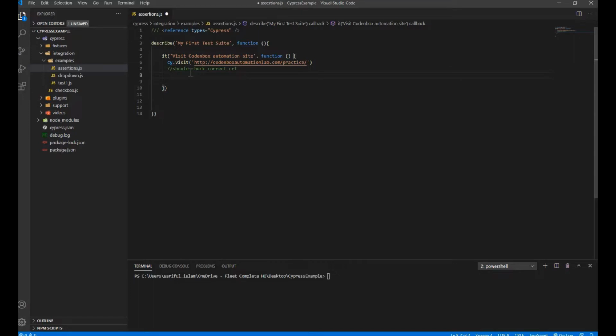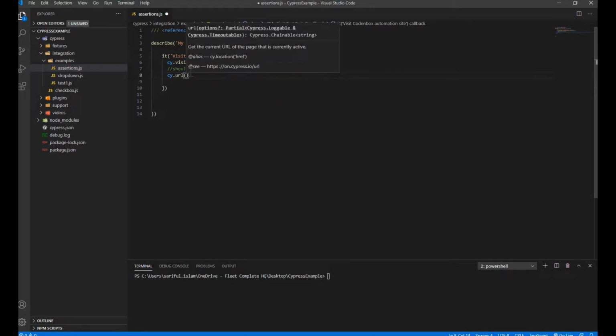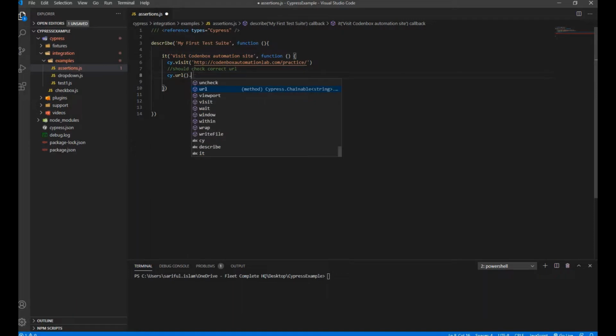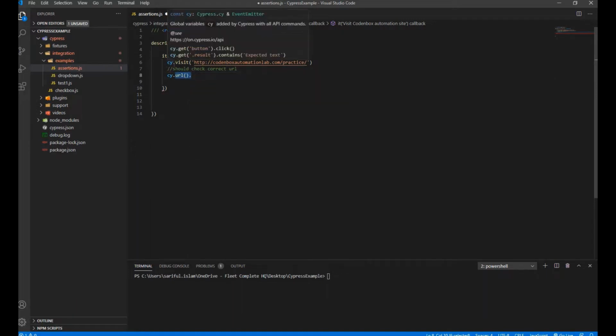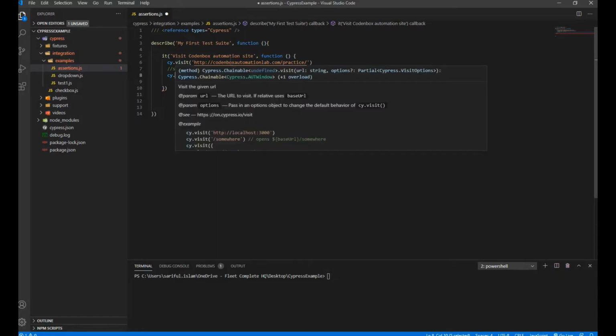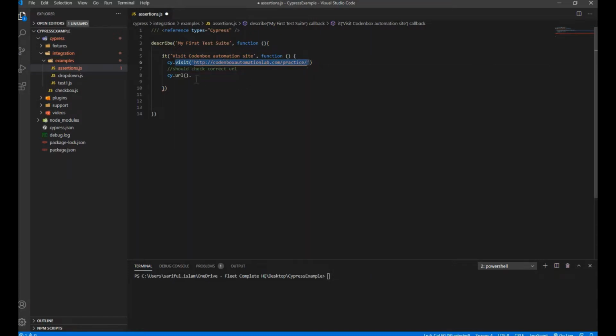You can use cy.url. There is a URL command, you can call that. If you visit any website before this command, it will check that URL.